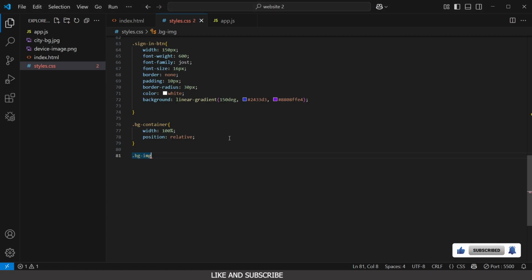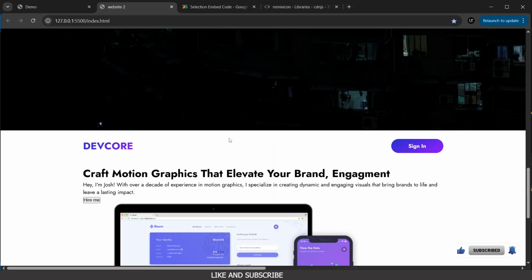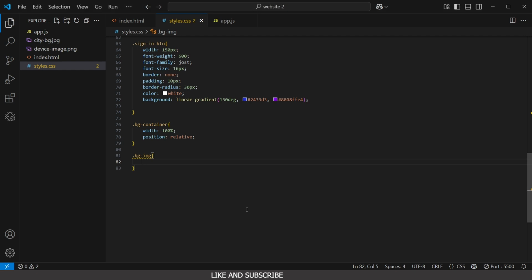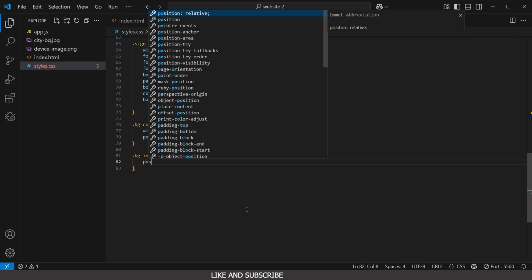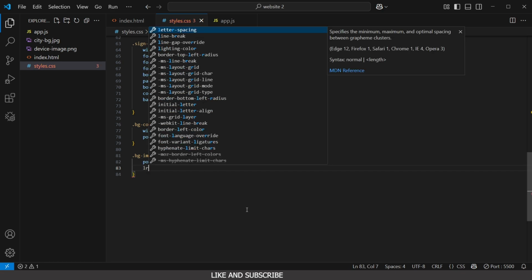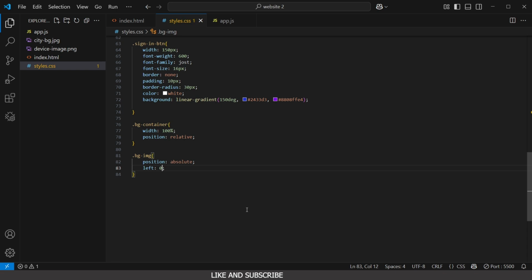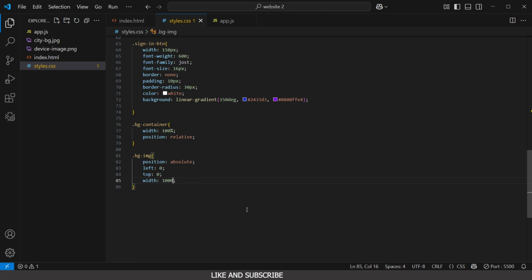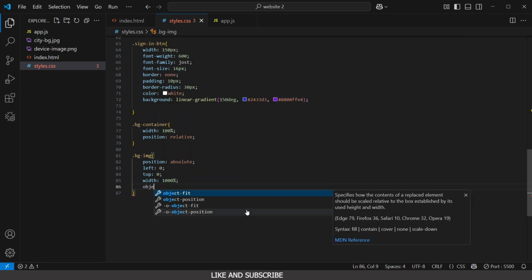For the image, we're going to use position absolute, so this text and our items right here can stay on top of the image. We set the image's position to absolute, and left will be 0, and top will be 0. Then width is going to be 100%, and object-fit will be cover.